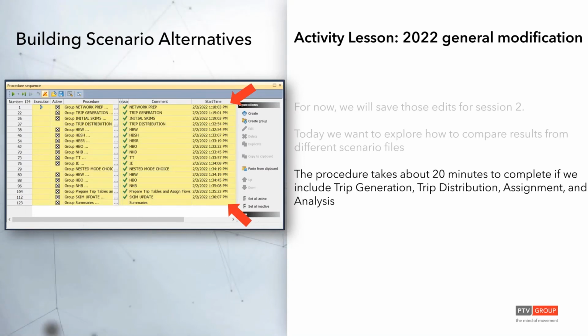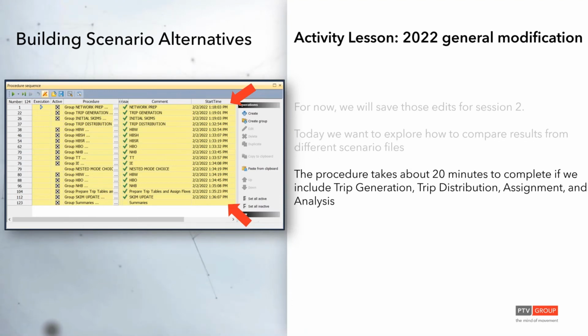Part of the reason why we're not going to rerun a simulation today is just because it takes about 20 minutes to run the whole procedure if we include trip generation, trip distribution, and trip assignment. This is actually fairly quick for a travel demand model. 20 minutes isn't that bad, but from a training perspective, what this looks like is just you staring at the screen for 20 minutes waiting for a progress bar to finish.